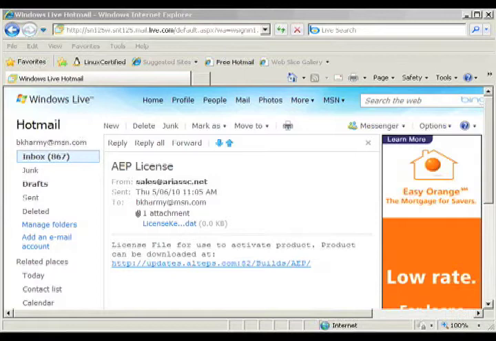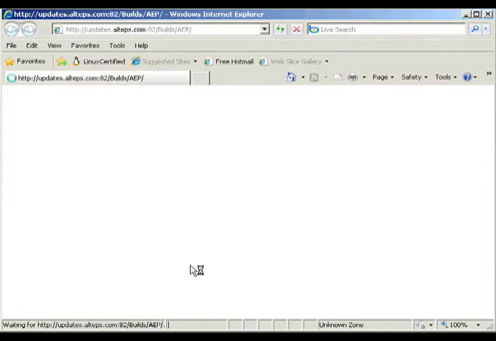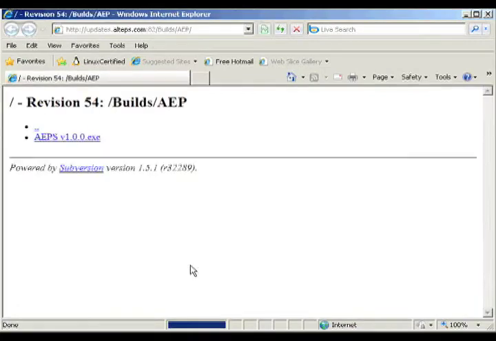We begin at the web page where you're directed after the successful purchase of the System Planning Tool product. There are two important links associated with this particular web page. The first is the link to retrieve the actual product itself. So we'll start with that. This link will allow you to go to the ASC server to download the System Planning Tool product. Click on the AEPS link as shown in the video.